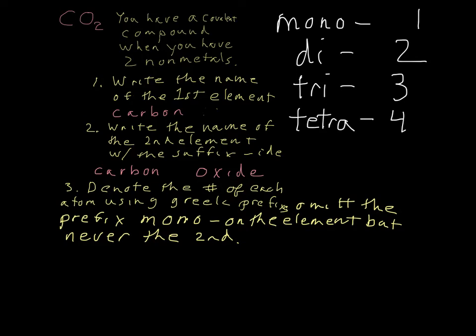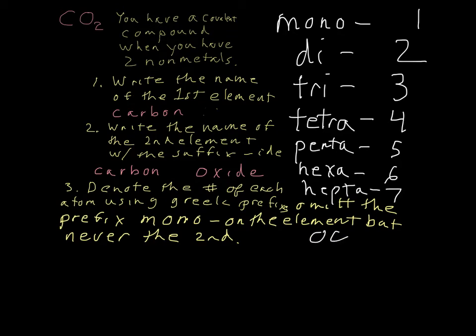Tetra is 4. Everybody's played the game of four-sided objects, Tetris, on their cell phone. Penta, everybody knows a pentagon is 5 sides, just like everybody knows a hexagon is 6 sides. Hepta is 7, don't have a good one for that. Octa is 8, octopus. Nona and 9 both begin with the letter N. And then deca and 10 years in a decade. See, boom, you've memorized those Greek prefixes right here, right now, no problem.